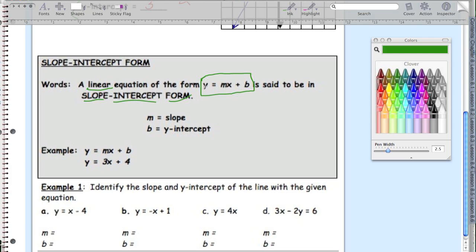Every equation is going to have a y and an x in it. Those are not going to be replaced with numbers. But there are going to be 2 things replaced with numbers, and that's our m and our b. M we already know is slope, as we see here. B actually is going to represent our y-intercept. So it's going to represent where our graph, like right here, crosses the y-axis. That's represented by the letter b, like Sesame Street.